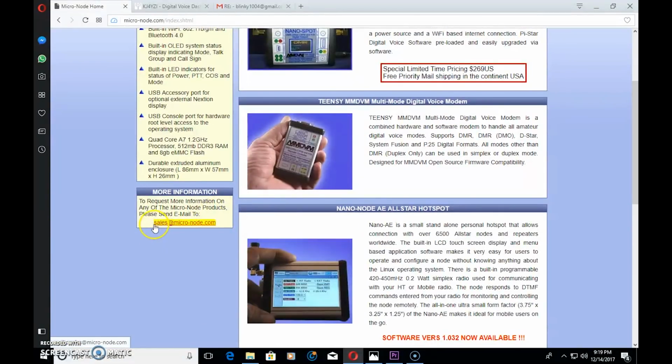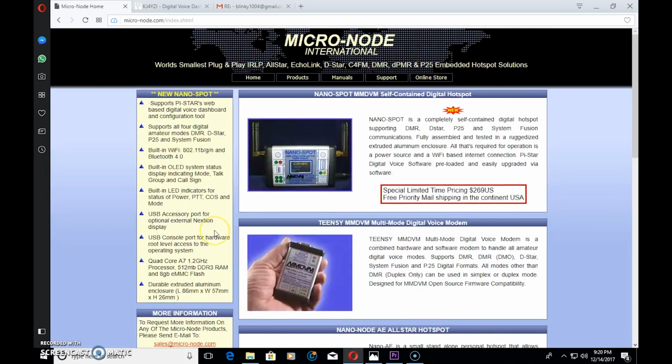Here's the email. I talked to Mark when I emailed here. I had a couple questions about Pi-Star. And when I emailed Mark, there couldn't have been a nicer person that really got back to me and answered questions. So I can recommend that it is good customer service. There's a person on the other end of this, and they know about what they're selling. So if you have a question, they're more than happy to help you. So that's a big thing when people say, oh, well, is it good customer service? Yes. They get back to you.